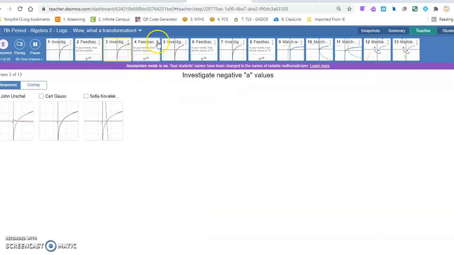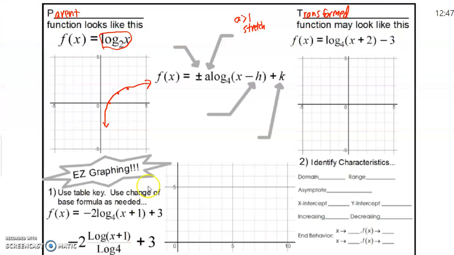What it does is it stretches. If a is greater than 1, then we get what we call a stretch. If a is between 0 and 1, and this is the way we write between 0 and 1, then we get this thing called a shrink. And it causes the graph to shrink up, so to speak, and not have the same curve. And you need to go experience that in Desmos to kind of see it.